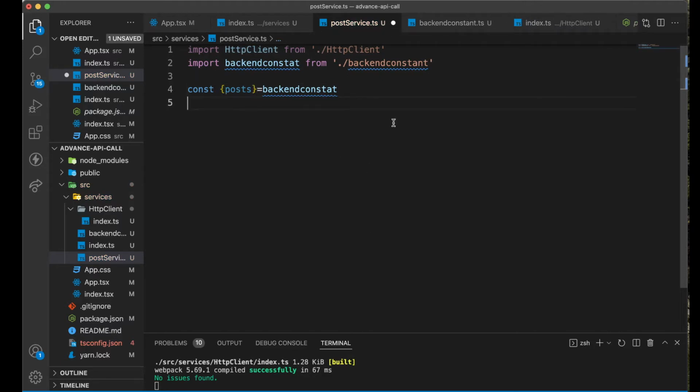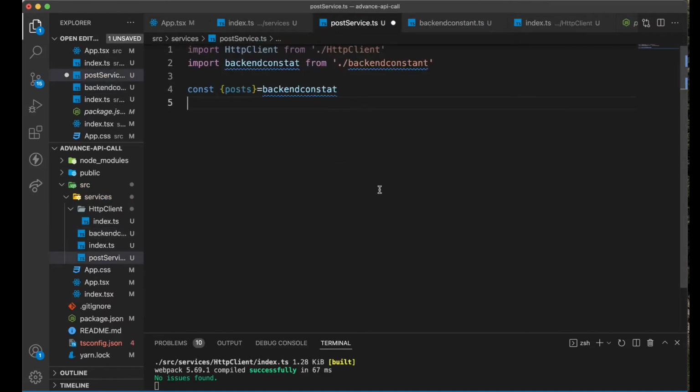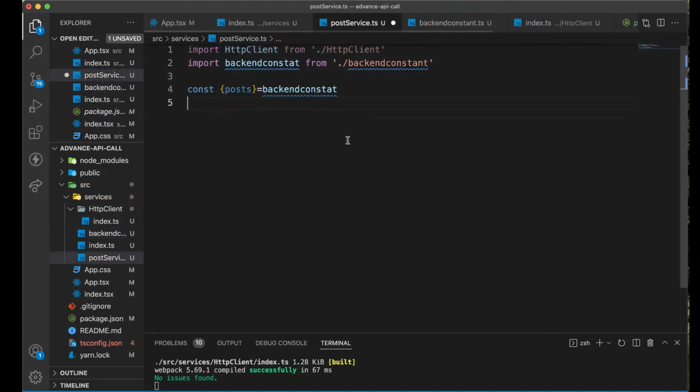So all I'm doing is just taking this post, which is equal to this, and it might seem like a lot of work, as we could have just done const post equals post. That would have also been fine, but as I said, it might take some setup in the beginning, but we are talking about a bigger project here, and trust me, when you have everything here, it's a lot easier to know what the things are, what the routes are, what the paths are, and so on. So the next thing, let's export the API call for the post route.